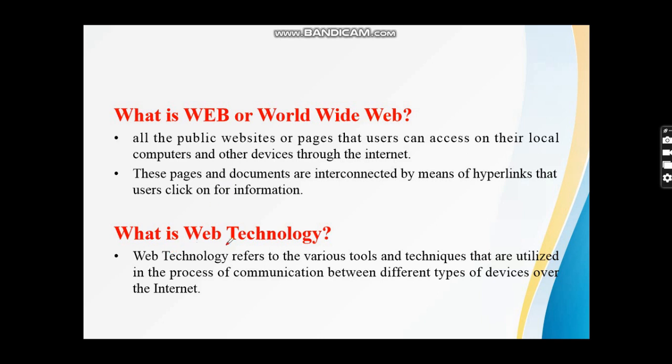Now what is web technology? The web technology refers to various tools and techniques that are utilized in the process of communication between different types of devices over the internet. So basically here we can say web technology is a method by which computers communicate with each other through the use of markup languages like HTML, and the multimedia packages like text, audio, video, graphics. By means of which the computers communicate with each other is said to be web technology.